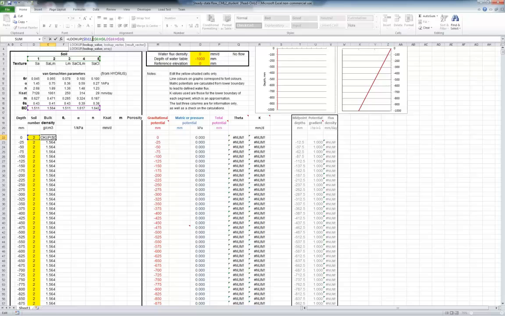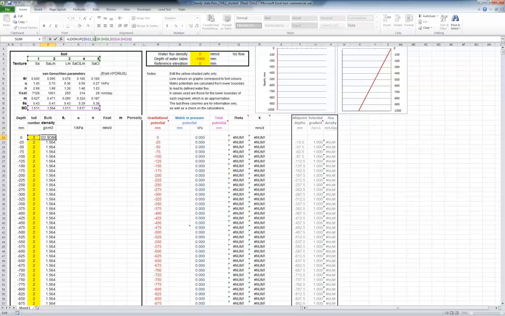So what you could do is just pop $ signs in front of D, a $ sign in front of H, another $ sign in front of the D over there, and another $ sign in front of the H over there. If you're interested, you can actually use a shortcut where you highlight both values and you hit the button F4, right? It will usually put in $ signs for you, but in this case it's not for some silly reason. Anyway, you just want to make sure that all those values are fixed and that they're not changing at all.